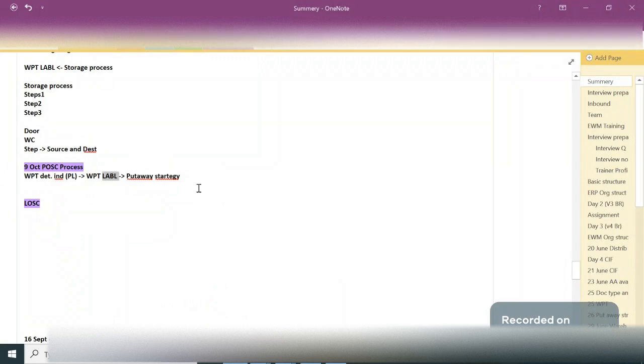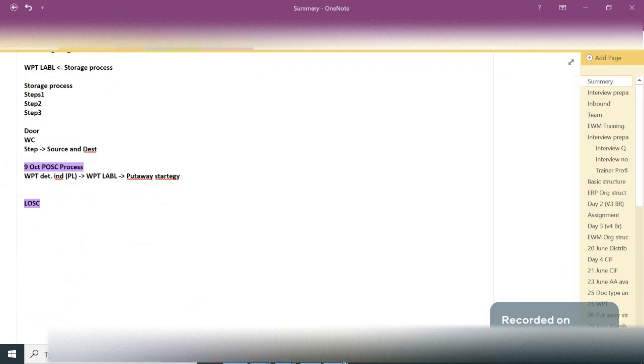Only that thing I have not shown you yesterday, but I think we have already gone through this putaway strategy process, this WPT determination indicator, and how to determine this WPT definition. This thing we have already covered. So I have just covered up these things to save our time. And let's now go next to the LOSC.